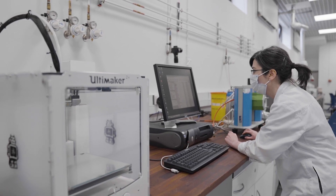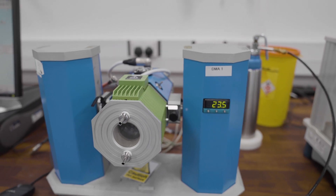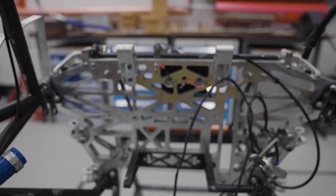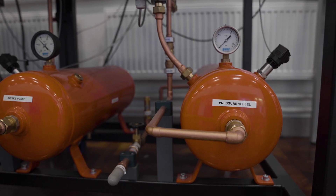Technicians are there as a safety resource — they talk you through things and have a lot of experience with the different rooms, tools, and machines. For example, in stage three we did a project on transport covering the internal combustion engine. The technicians took an AC engine apart and put it back together in front of us so we could see the parts, then let us do it as well. They were there as a helping hand with projects whenever you needed it.